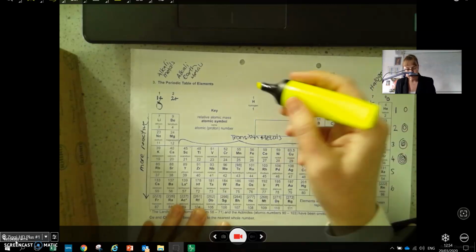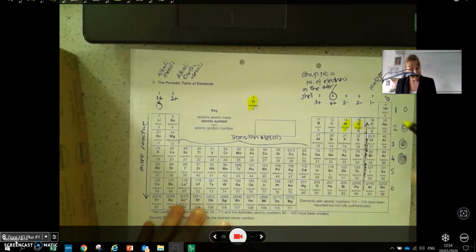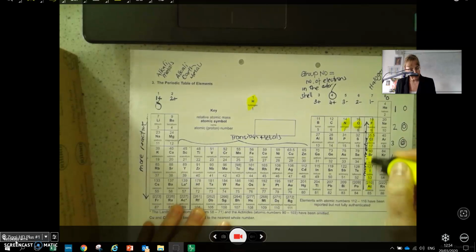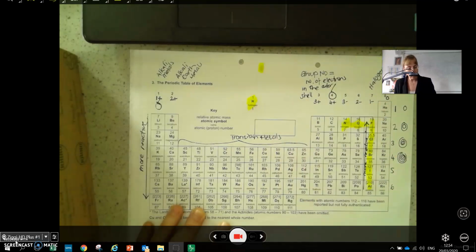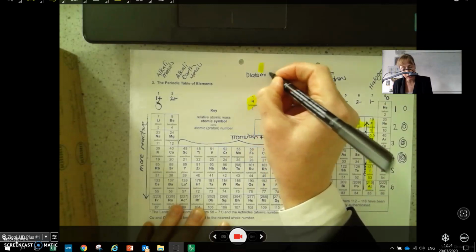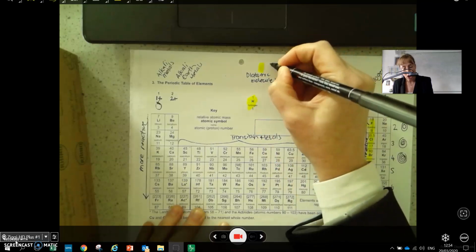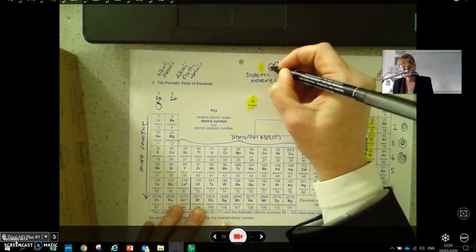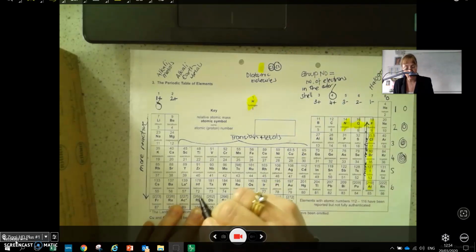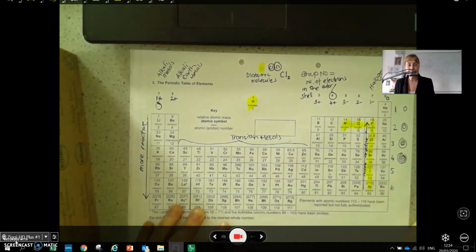So hydrogen, nitrogen, and oxygen, HON, like the word honey, and the whole of group 7, you see I've made a number 7. All of those are what we call the diatomic molecules. Now this is so important to remember, because if you get asked to draw a symbol equation, you need to realize that chlorine is never found on its own. It's always found as 2 of the same atoms joined together, Cl2. So that's how I quickly remember them.